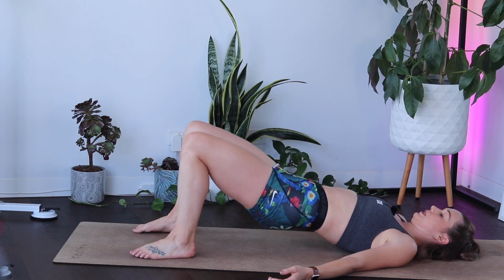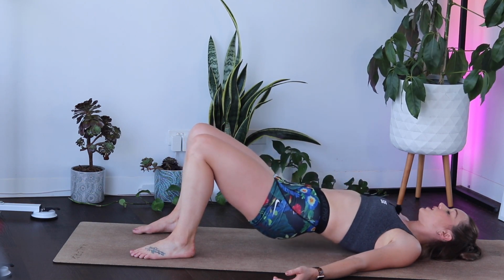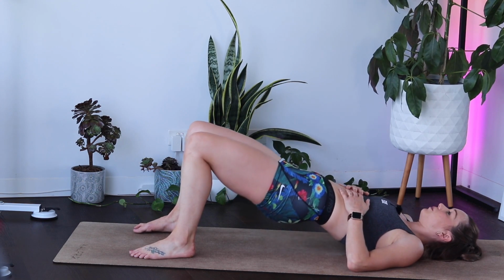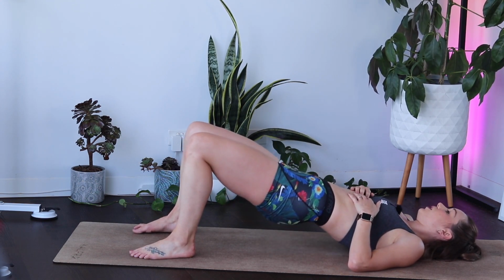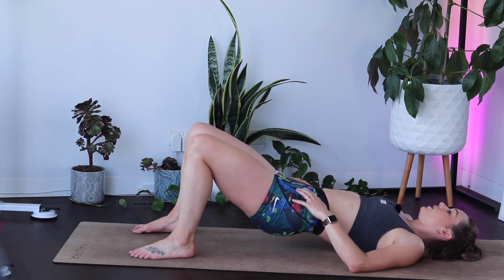Press through your feet. Lift your hips up towards the sky. Let's hold it here. Make sure your knees are tracking forward. Start to lower your hips halfway down, all the way up. Halfway, lift. Ribs down. Pressing through your legs. 4 more. 4, 3, last 2, last 1.